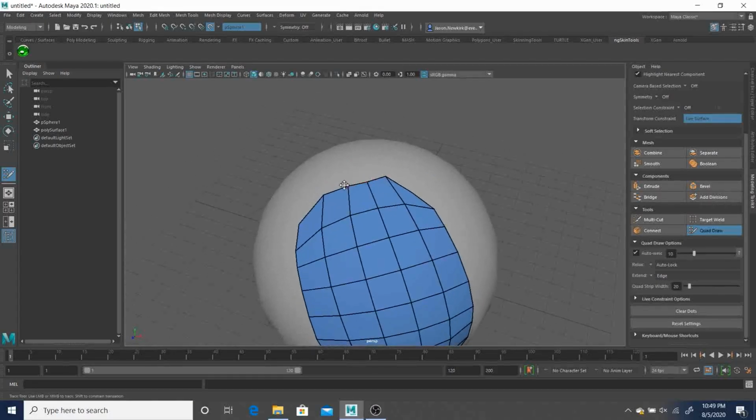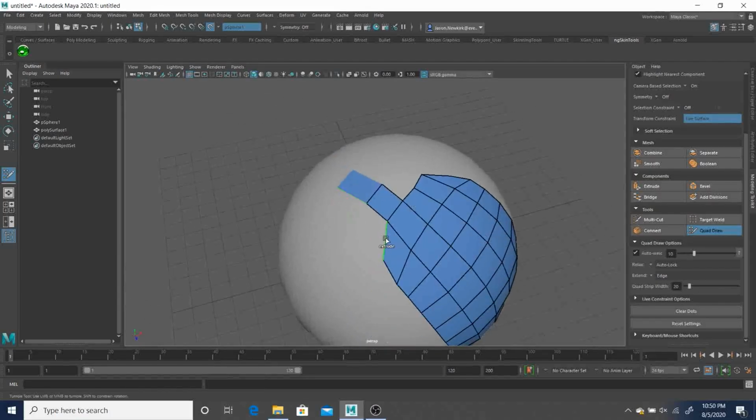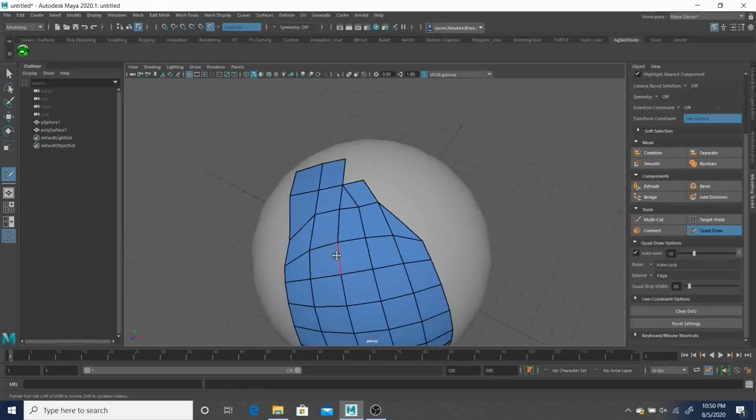Also, if you want to extrude from this one, you just hold down Tab and left mouse click. Hold down Tab, and if you're close enough, it should snap to those points. So if you hold down Tab, you notice that it'll snap. Same thing here. If you have a triangle, it turns purple, so you can see that that's going to be a tri right there.